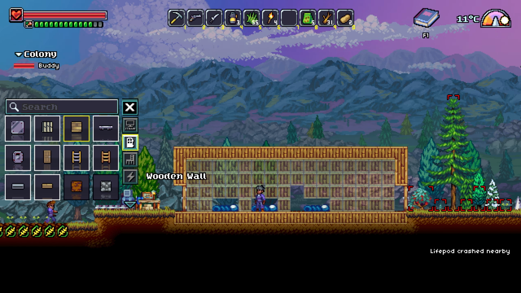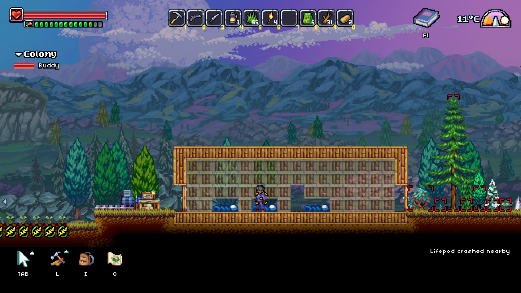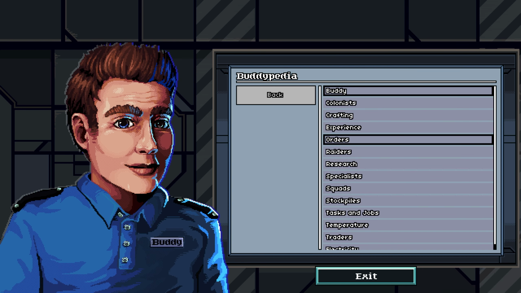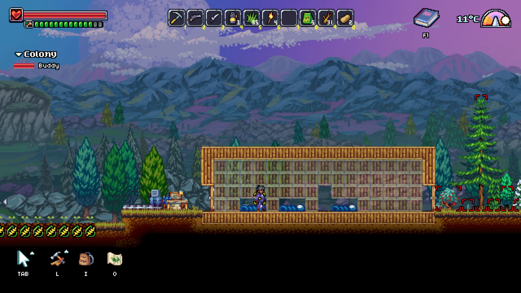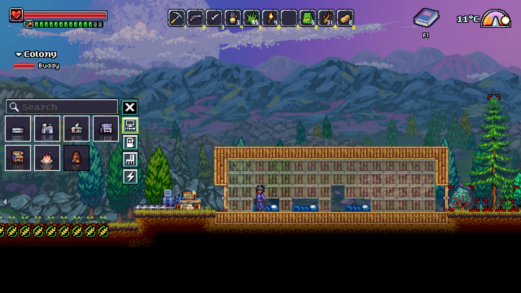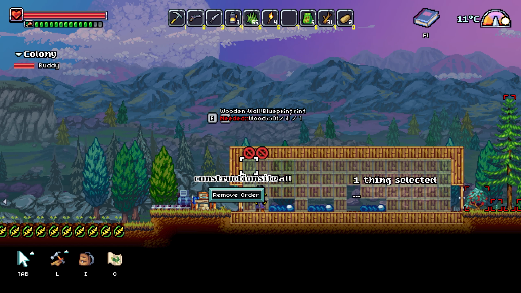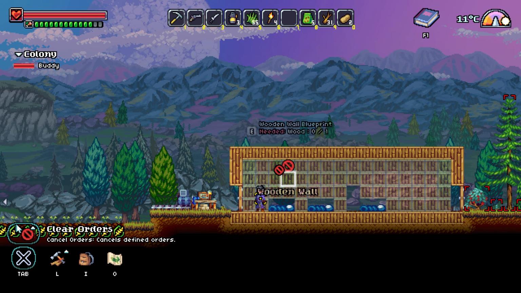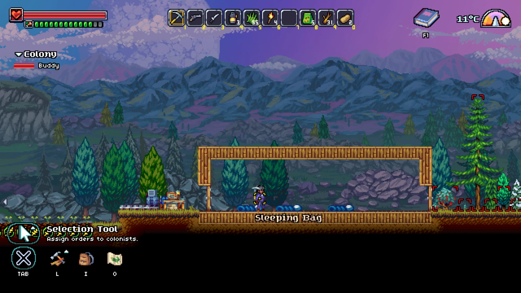Wooden wall is what I built this entire place out of. That was not right. How? Cancel. Building. Okay, I don't care about all that. I just want to cancel a build. Maybe it's in this? Clear orders. There we go. Clear all that.